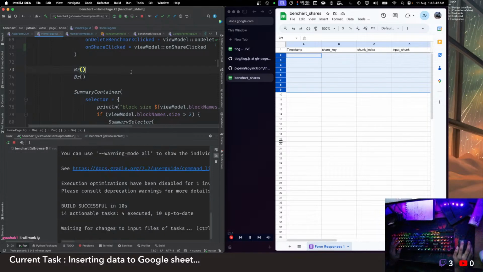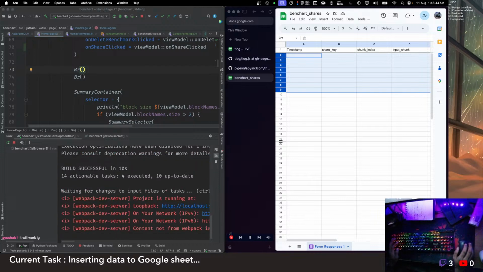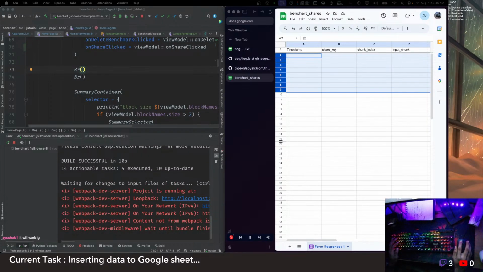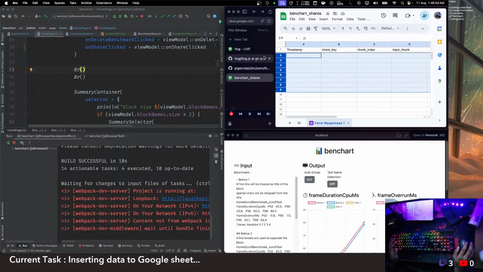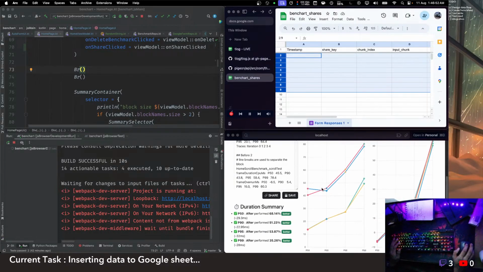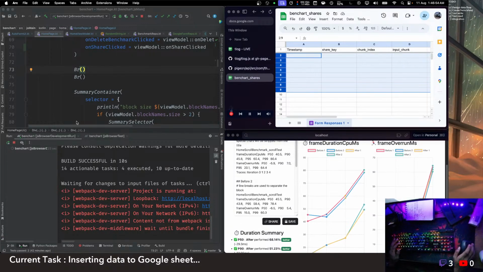Let's run this first. Where is our... Oh, I think I made one mistake. Wait. Let's just do some clean window management. Let's get ready with all our screens. I hope this is clear. So I'm pressing the button. If everything works well, we will see a row here.